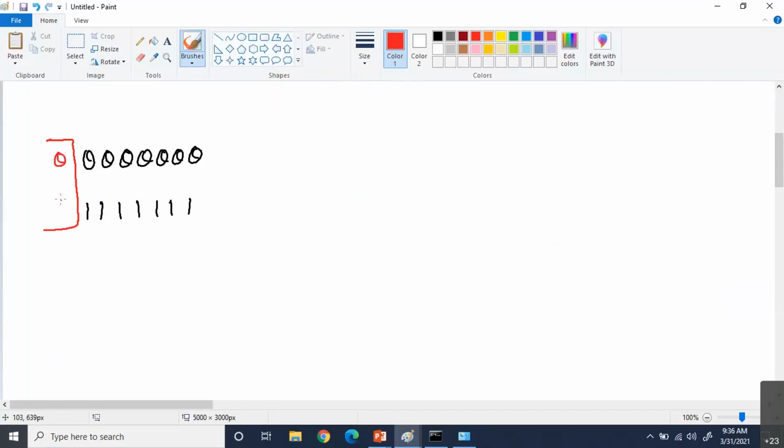So the first bit is reserved as 0. Now I can convert into binary to decimal. All zeros, what is the value? 0. And here 128 is off, the remaining bits are on. So 64 is on, 32 is on, 16 is on, 8, 4, 2, 1. If we total it, what is the value? 127. Or simply you can do 255 minus 128 and get 127.